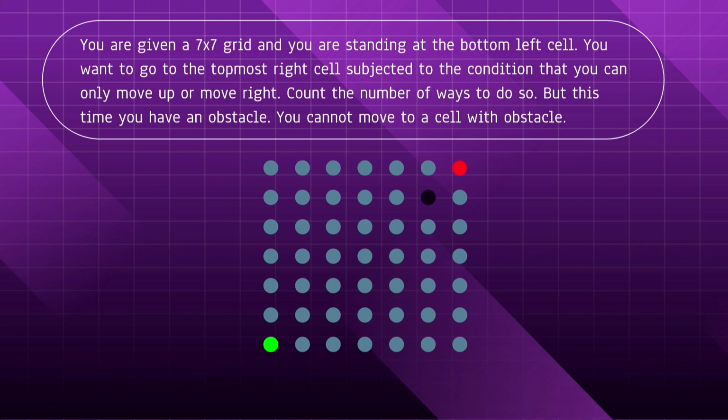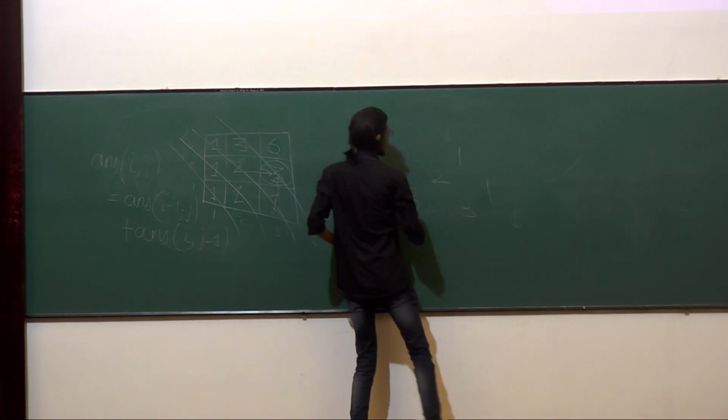Someone prompt the answer. I think it will be 10 factorial upon 6 factorial, 4 factorial. 10C4. And now look at this circle. Same for this one also. So I'll just zoom in on the image over here.